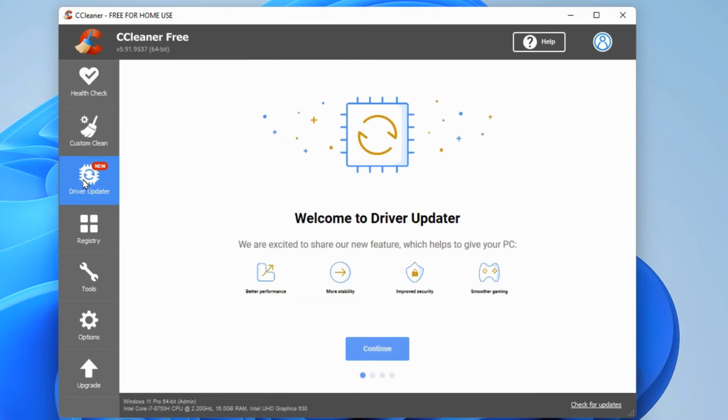They do have a driver updater thing on here, but I don't always like using these driver updaters from any program out there. Windows also tries to update drivers for you, which most of the time screws things up on people. So it's best to get the driver from the manufacturer of your computer. So if you have a Dell computer, for example, you would go to support.dell.com, or if it's an HP, they have their own site. Acer, Asus, all those companies have their own websites where you can download drivers.